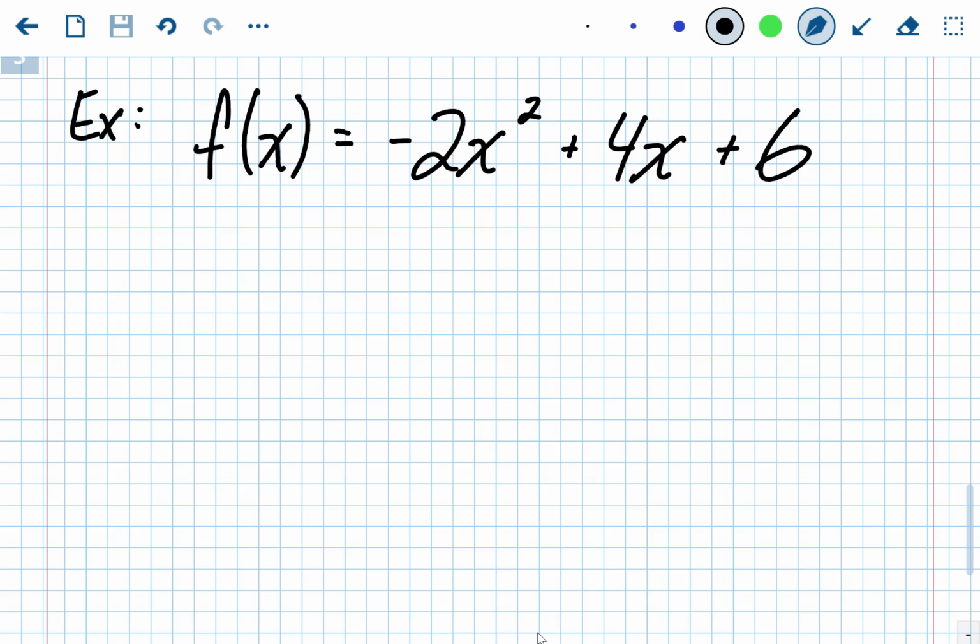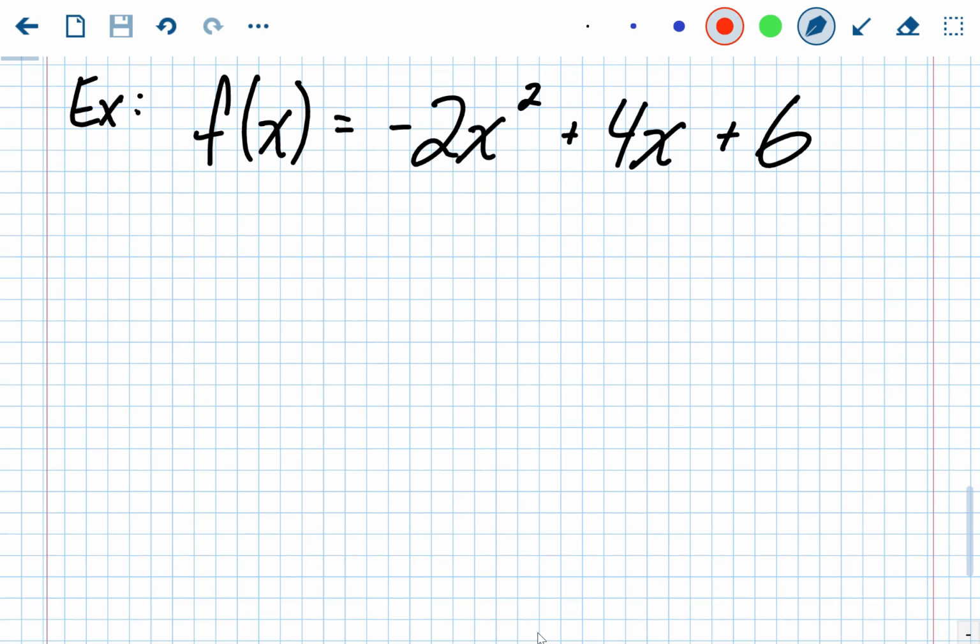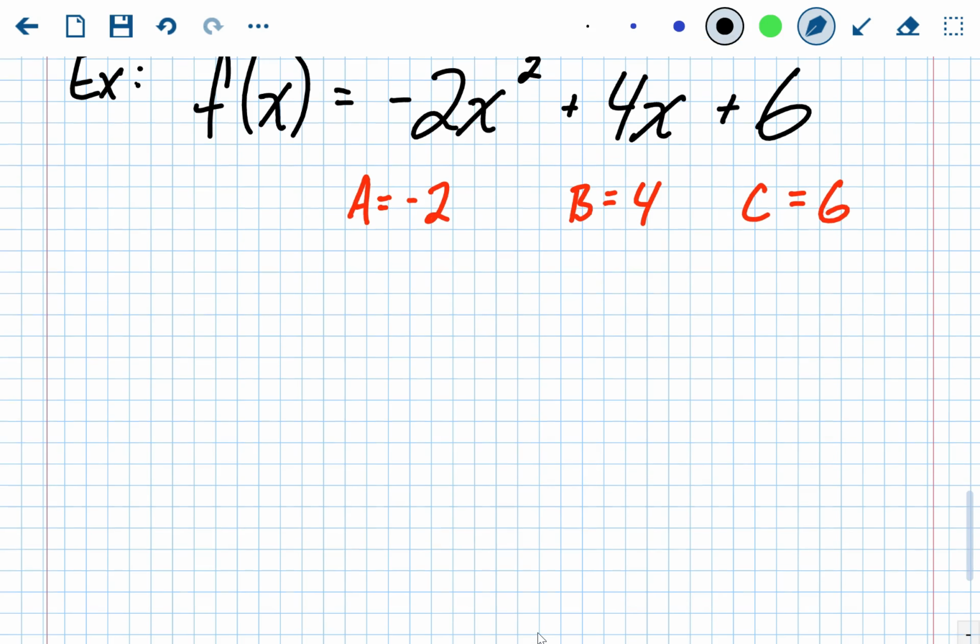Okay. So our problem is going to be f of x equals negative 2x squared plus 4x plus 6. Now, you don't have to do this every time, but one important part is being able to identify what a, b, and c are. Our a value is always the number in front of x squared, so it's negative 2. Our b value is always the number in front of x, which is 4. And our c value is always the constant, the part without a variable, usually at the end. In this case, it's 6. Okay. Now we can find out a lot of information just based off those three numbers.